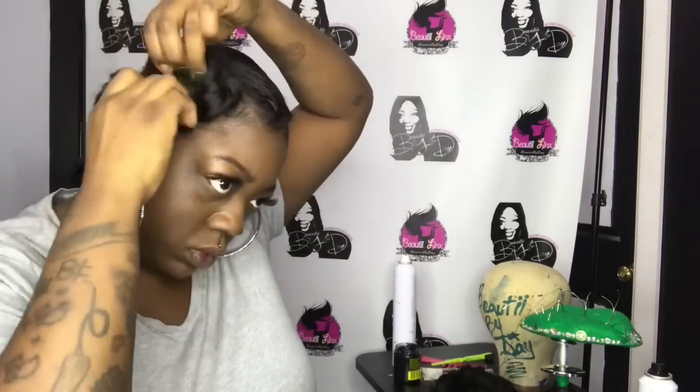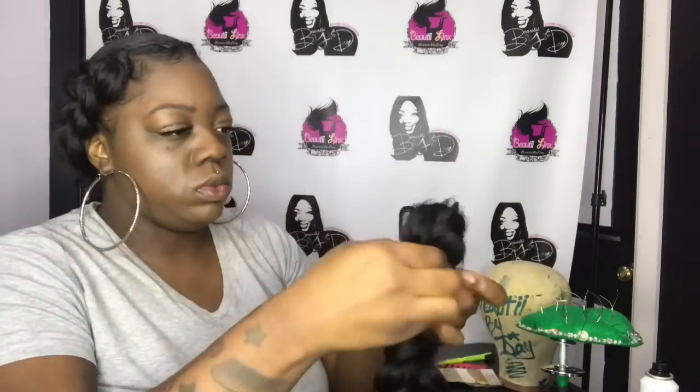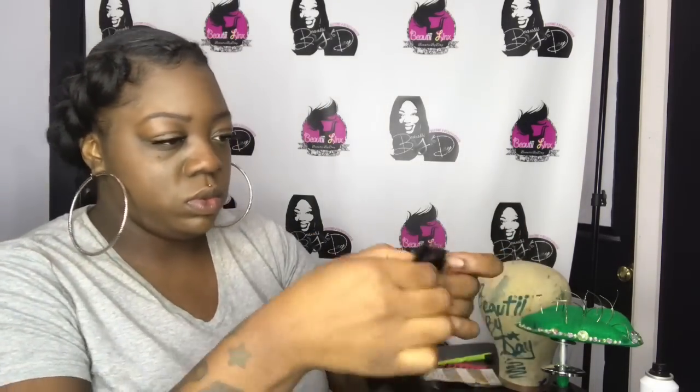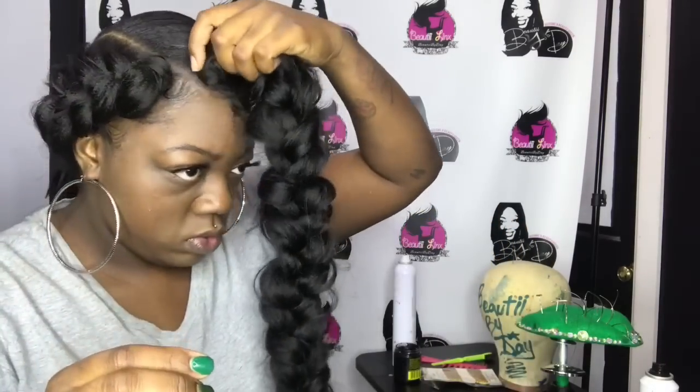And after your braid is complete, you can fluff the braid out as much as you like. If it's not as wide as you want it to be, you can just keep playing with it until it's to your liking. But this is how it should look. So now we're gonna do the opposite side. You're gonna pin like this, like you did with the other side, and then you're gonna stitch underneath the braid onto your braid.